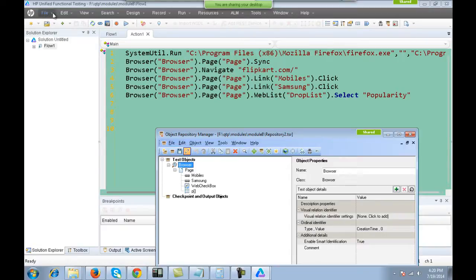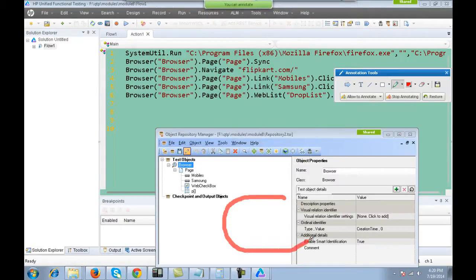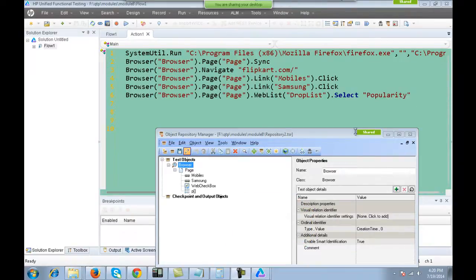Okay, so you don't directly build your test cases first. You actually first finalize your object repository the way I have done. So what I have done is that diagrammatically I have created my object repository first, and added all the objects inside it. Fine. So now I'll build up my first flow.